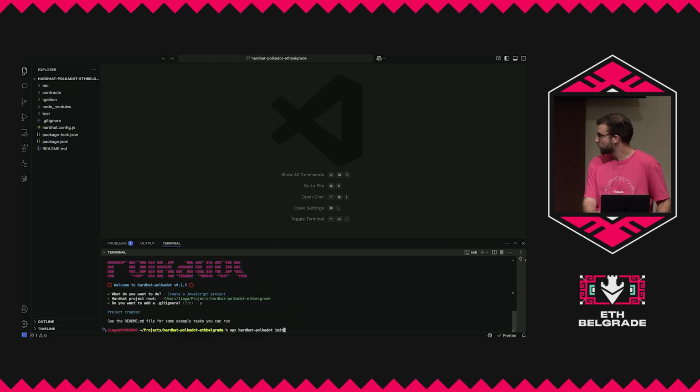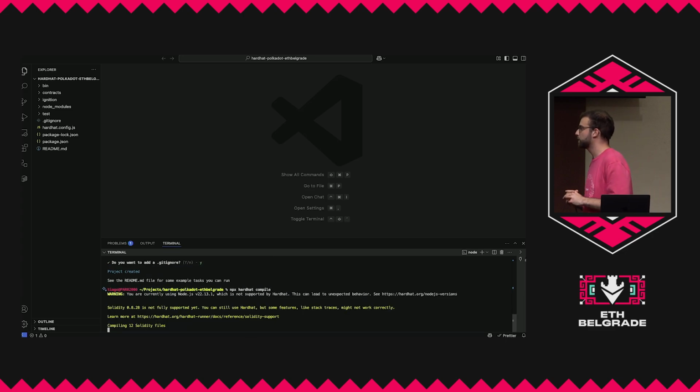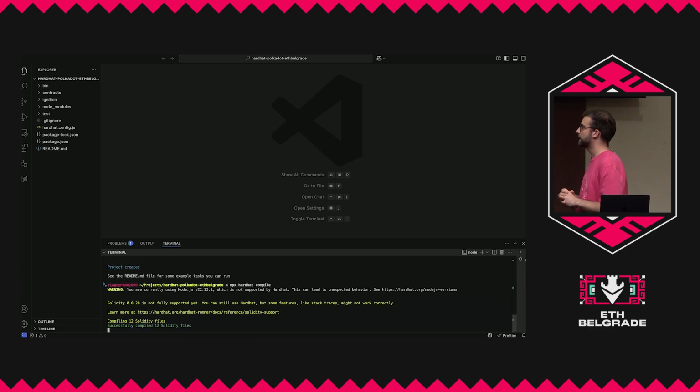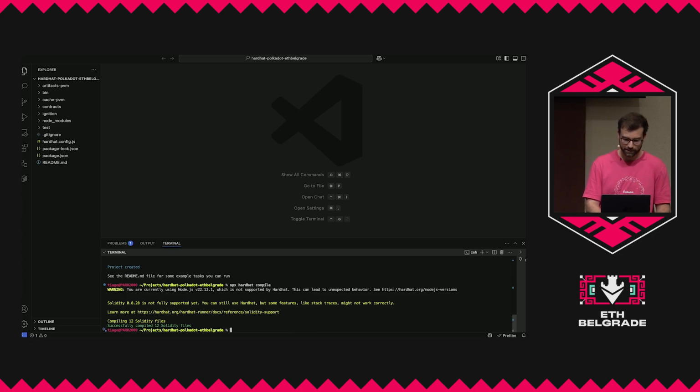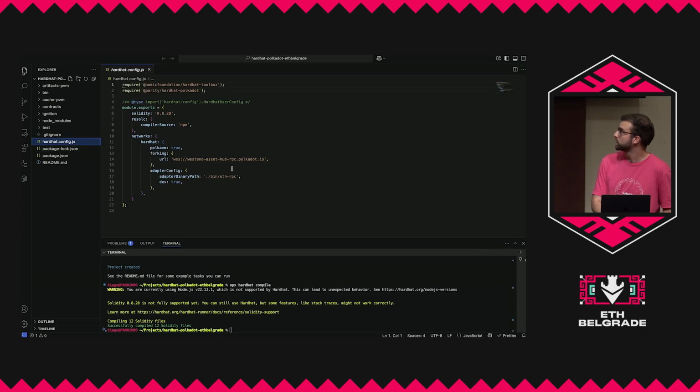And lastly, I will compile. And as you can see, it generates PolkaVM compatible artifacts that you can see up there, the artifacts-pvm and the cache-pvm, and the rest you can find in our documentation or with us outside.